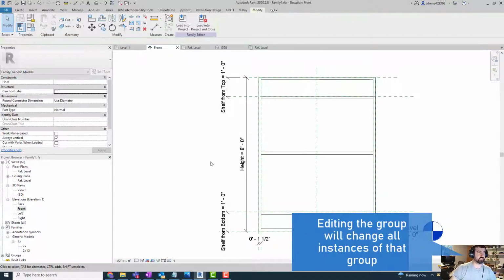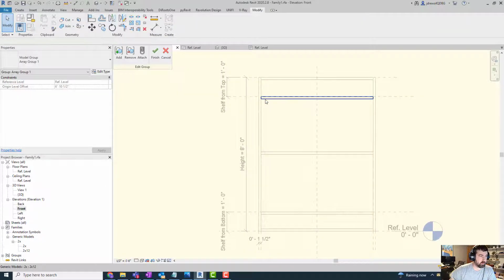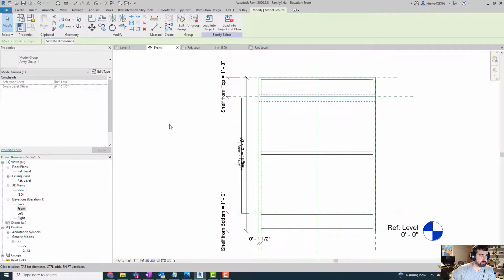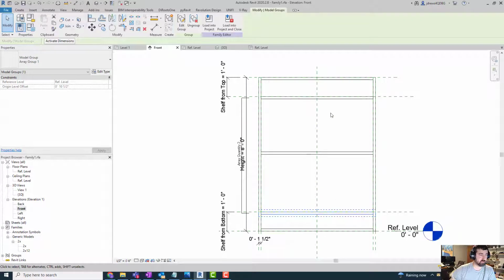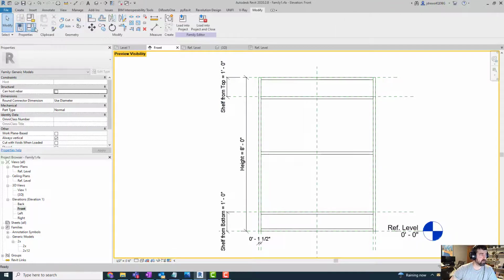I don't know how much you guys have been in groups before, but if you hit edit group up here, you can see that it did the same thing. Any change you make to one of these is going to change all of them the same way. So I'm going to turn on my preview mode to show you how this works.